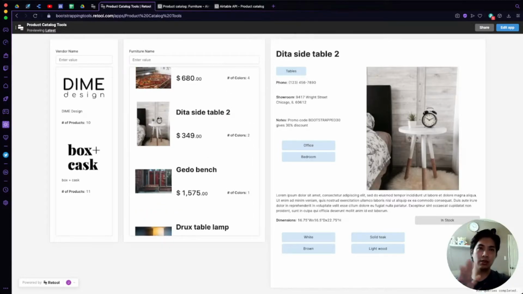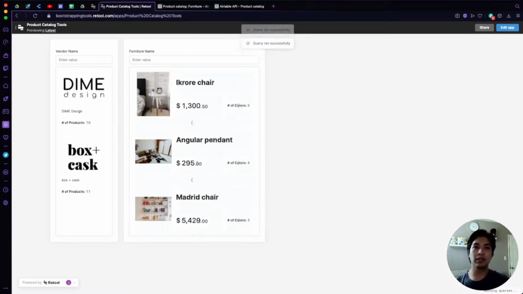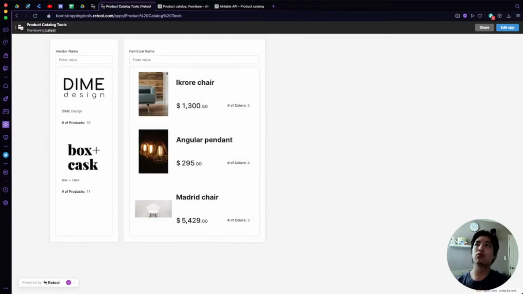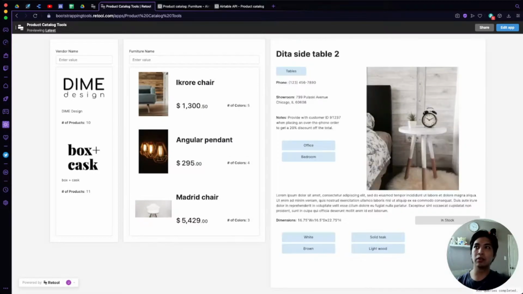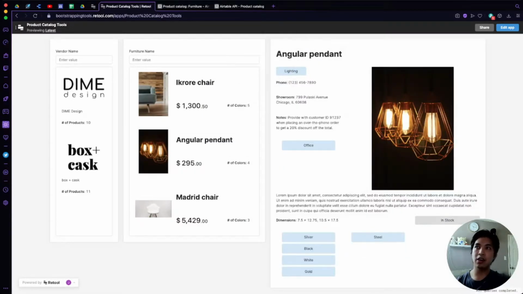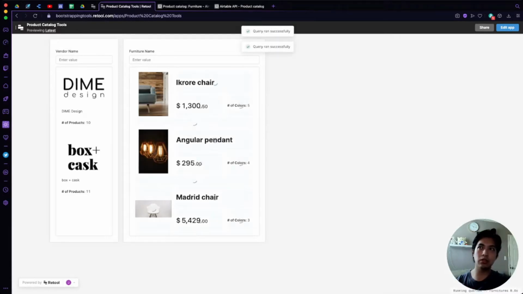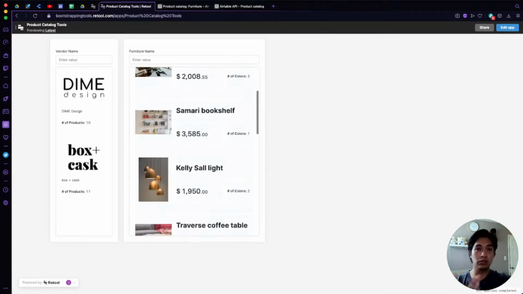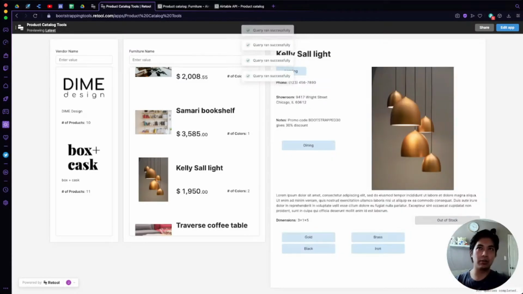Then if we click on Dynamically Design, we expect that it's going to close the furniture details container, so the right container over here on the side, and the furniture list is going to remain the same. So let's click on that. Perfect. It's doing exactly what we want it to do. Then we click on one of these, and it's going to show that up again. That way, this is a much cleaner experience for your end users, or for yourself if this is just for you. And you can apply this to basically any other application that you have.